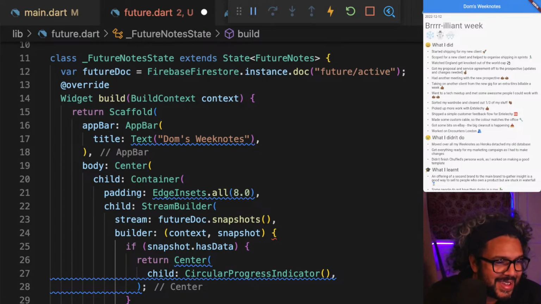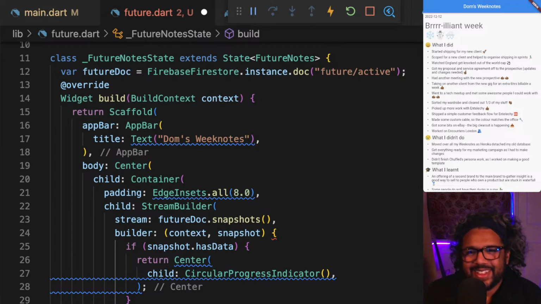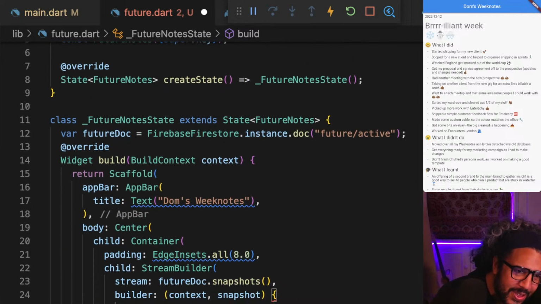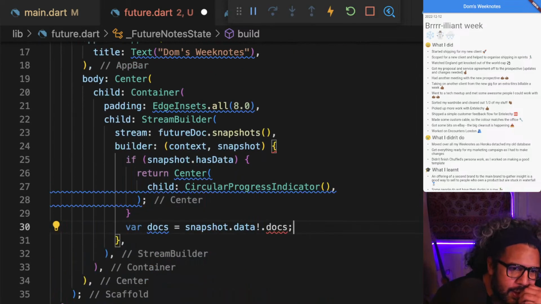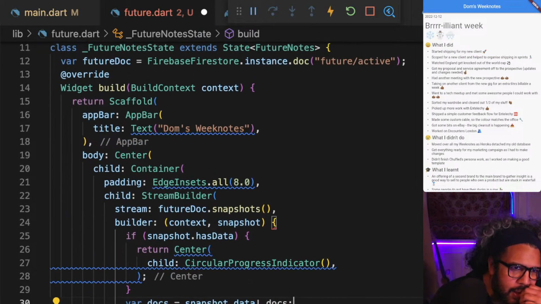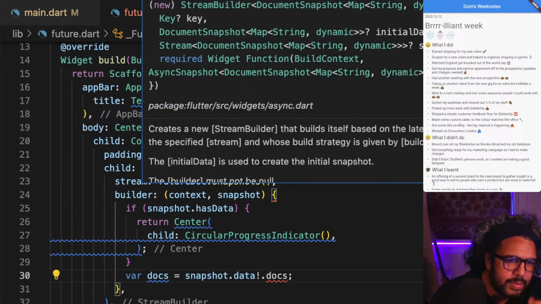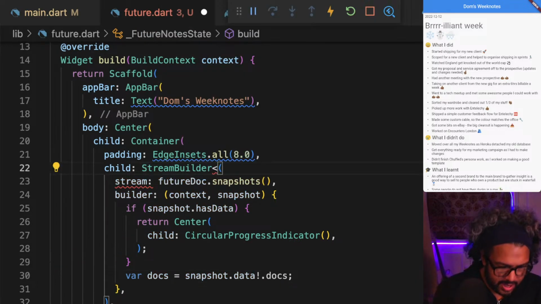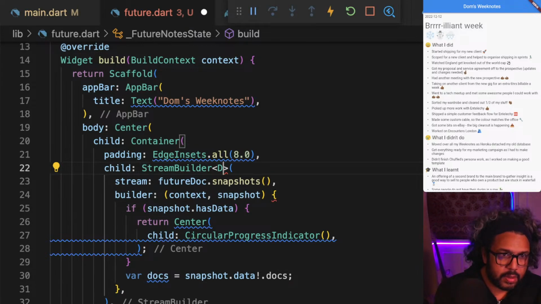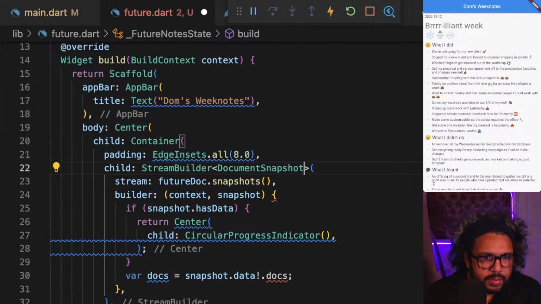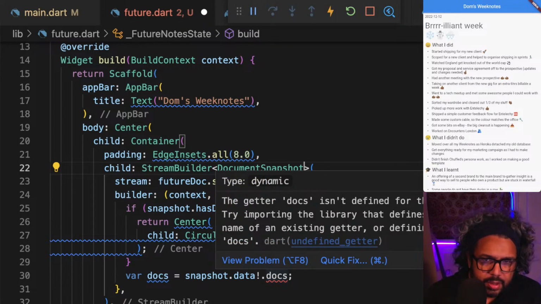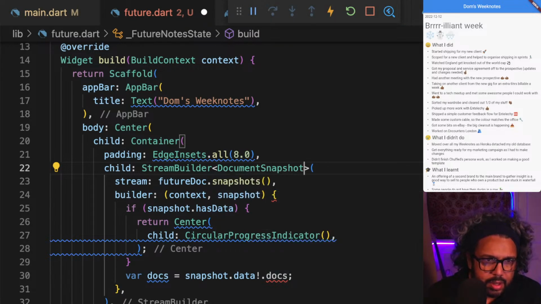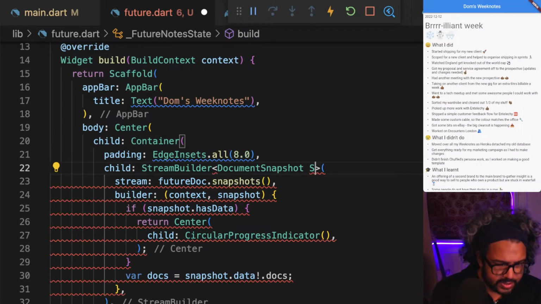I didn't commit. It's a type thing, something here. Is it in the stream builder? Oh, I think it is. I think I have to do document snapshot. Nope, that didn't work. Document snapshot.